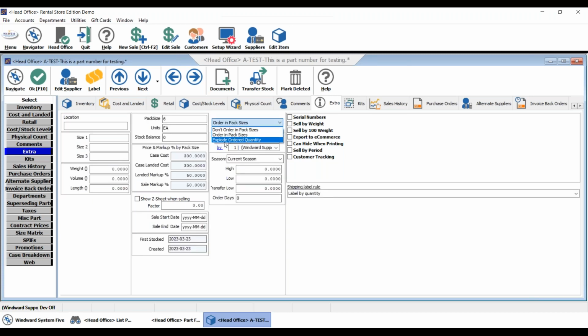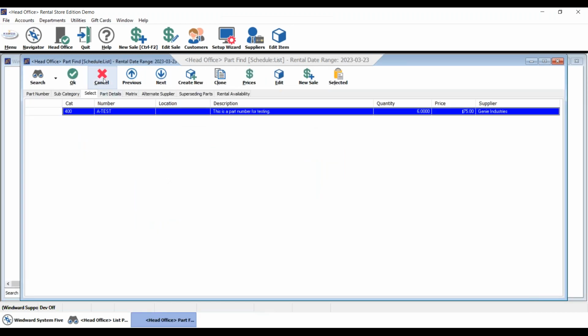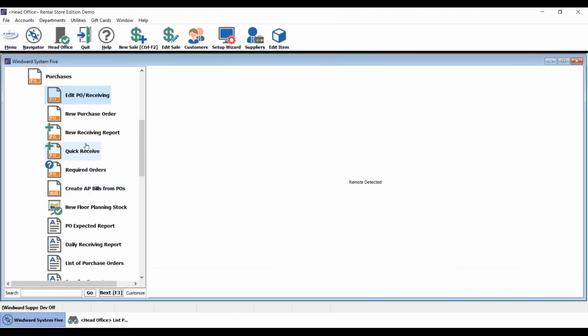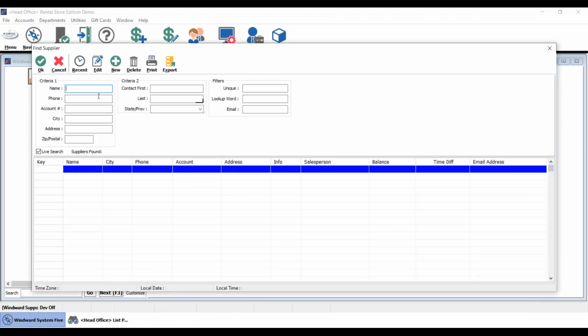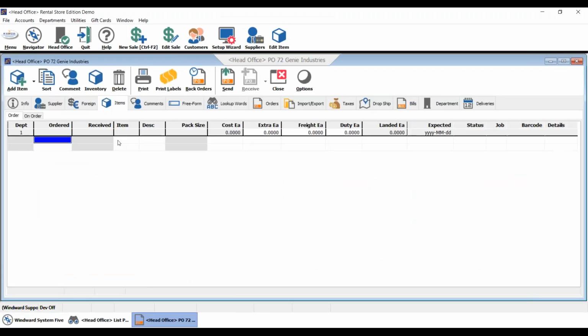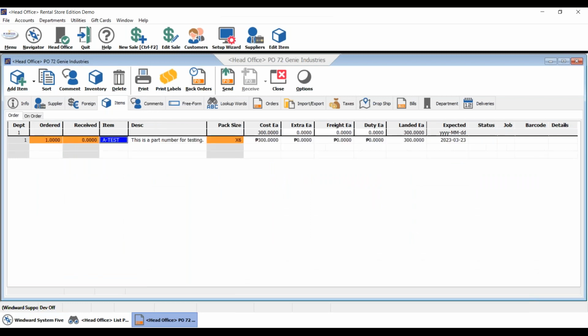So now let's try the explode ordered quantity. So I'm just gonna click OK to save that, and then we're gonna do the new PO, and let's see how it works. So Genie, all right, so in here, by default, it set the quantity ordered to 1, but again, this is a pack size of 6 still, but the way we set it up is it will automatically explode to whatever the pack size is when you receive it.